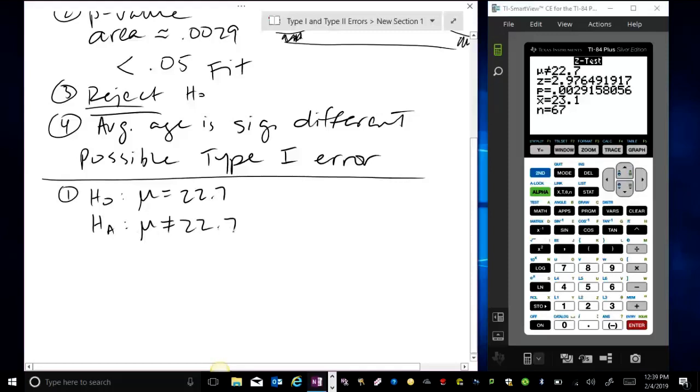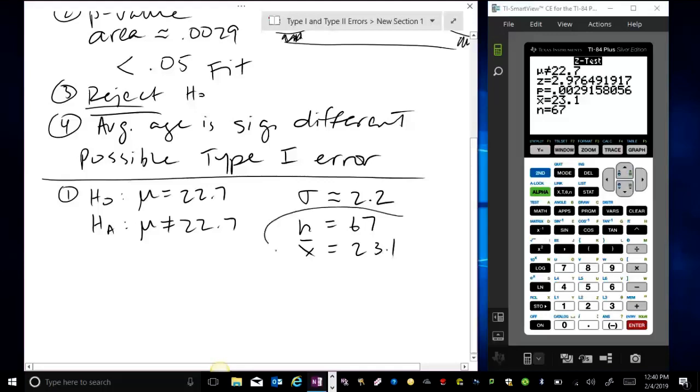But in this case, we are going to use a population standard deviation of 2.2, n is still going to be 67, and our average age is 23.1.